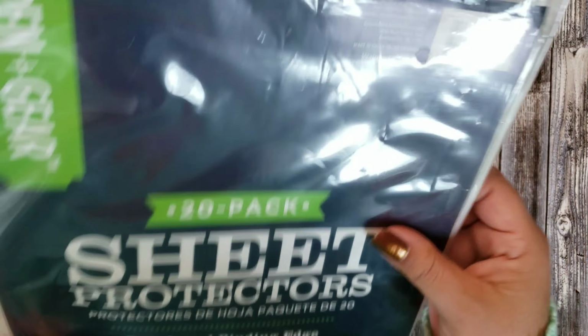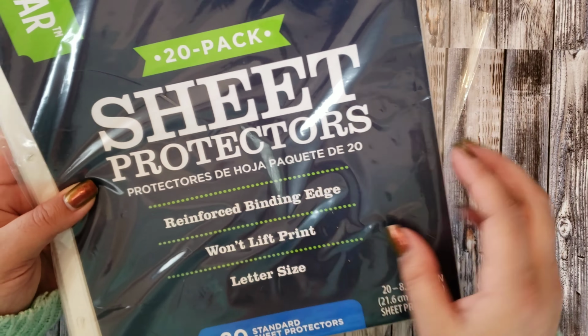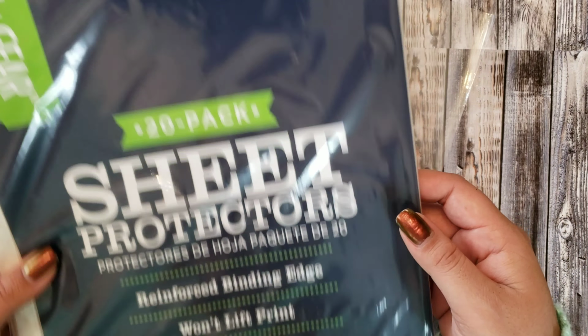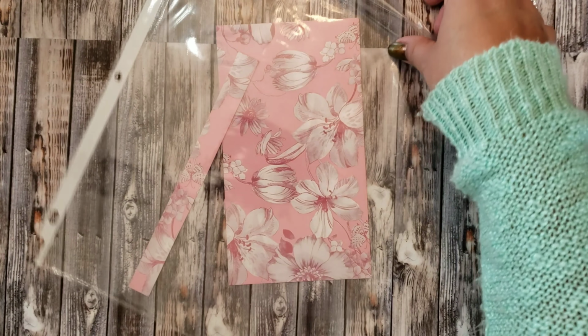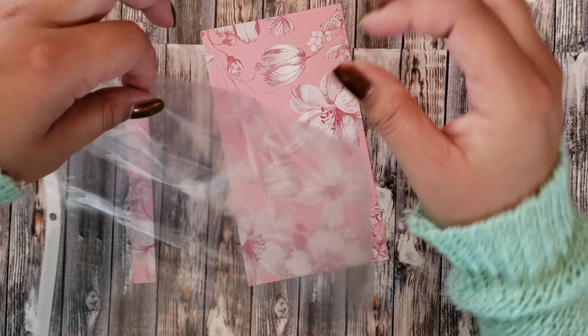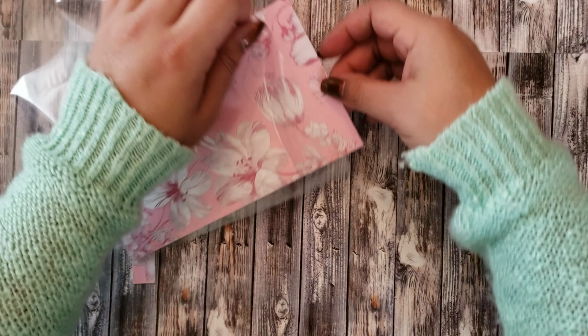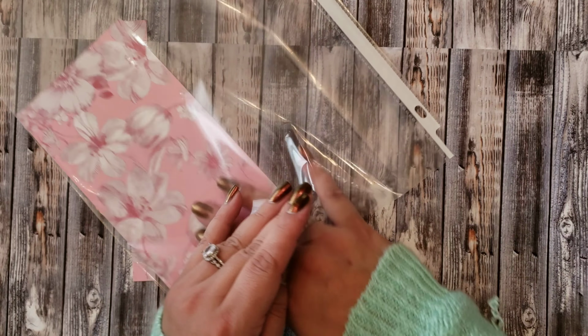And these are the sheet protectors that I use. I'm going to try with laminating sheets. I got these at Walmart. It comes with 20. I think it was like a few dollars. So then you just open it up and you insert the paper. And then you leave enough room with the next piece, like I said, so you can fuse it in the middle.